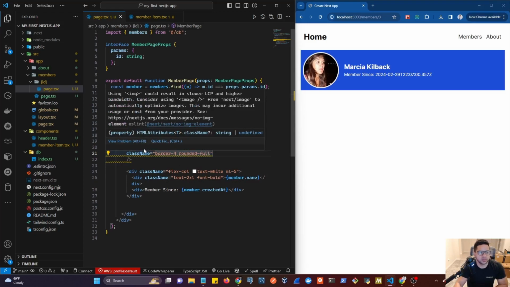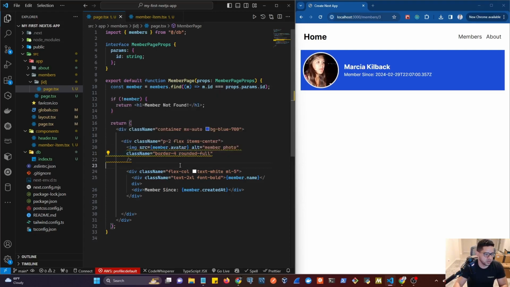So basically what the image component is going to do is that it's going to look at the size that you need, depending on the size of the screen. Let's say you have a really big image, right? But your user is loading your website in a mobile phone. So maybe by looking at the width and the size of the screen, Next.js could download a copy of a smaller image if the screen is not that big. But if it's in a full desktop, it's going to download the full image. So it's going to do all that optimization for you.